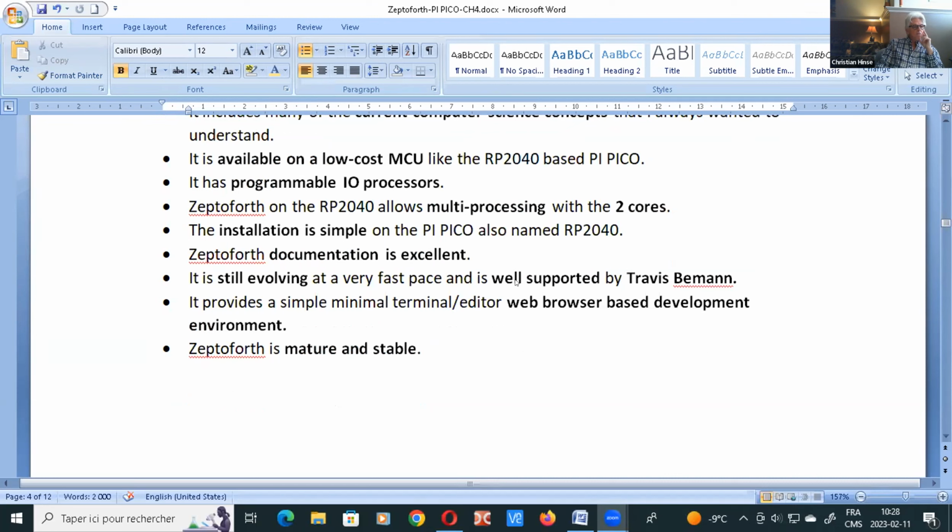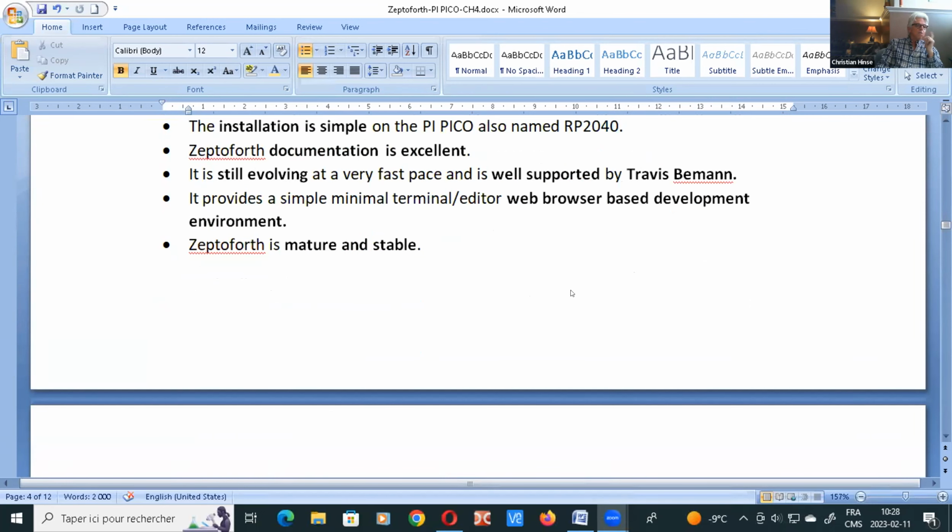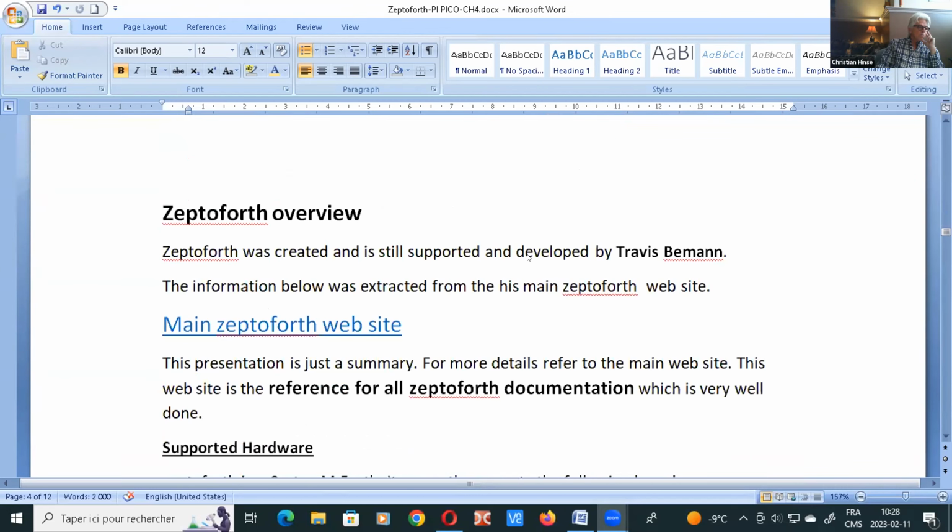It's still evolving very fast, and it's well supported by Travis Bemann. It provides that very nice little web browser-based development environment that includes terminal emulator and editor and allows loading files from your PC. It's mature and stable.